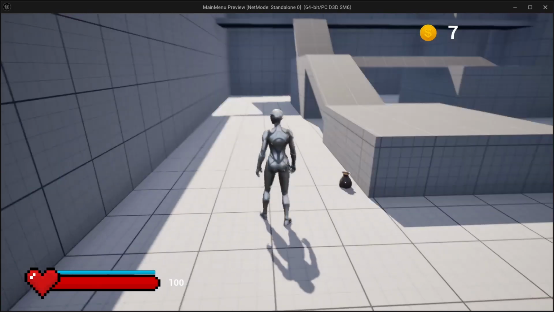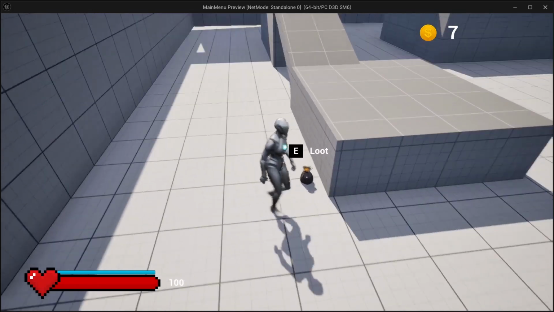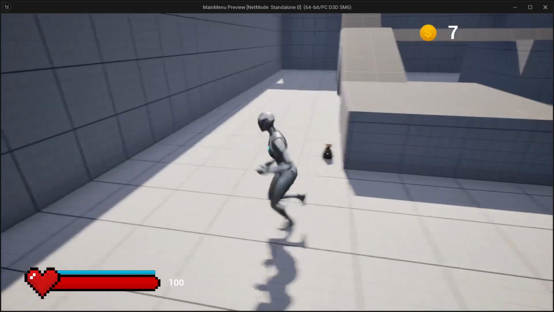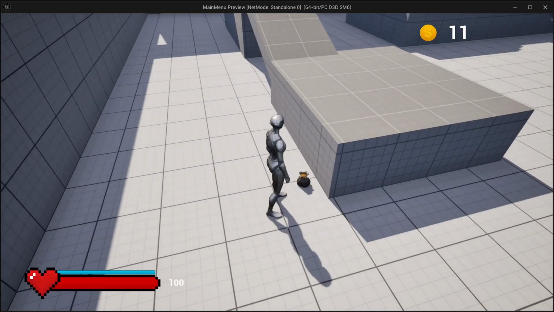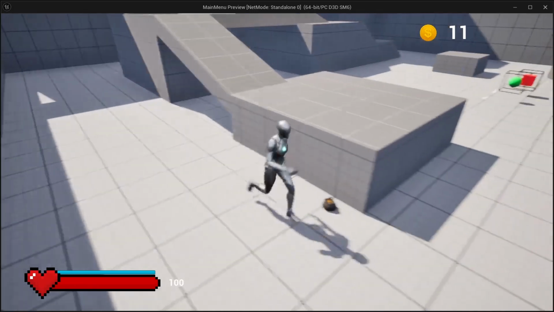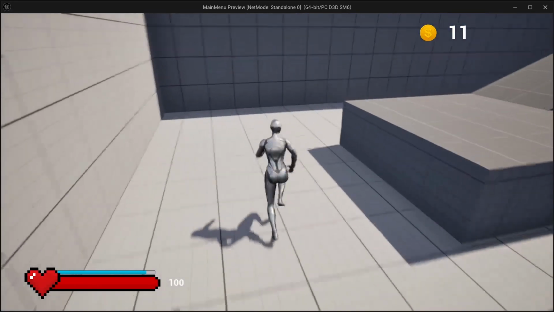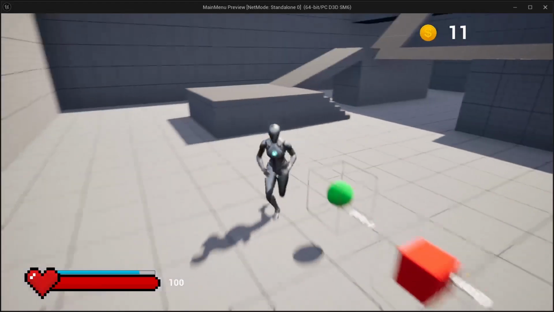And there's another one. You can see there's a dot in the middle of the loot bag. When I get close it says loot. If I walk far away, the dot's gone. If I walk farther, the dot shows up, and if I walk even closer, it says loot. So if I click E, the bag deflates, and you can see now I have 11 coins, and all of those widgets are gone. I no longer see the E to loot or the dot in the middle of it, showing that I've already collected it.